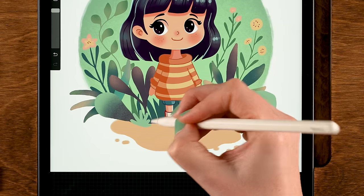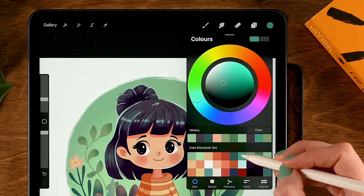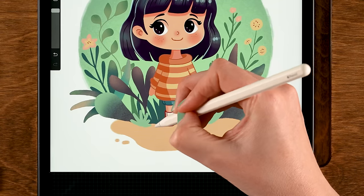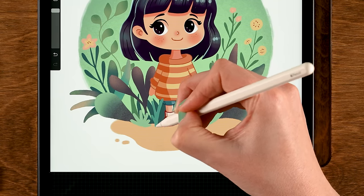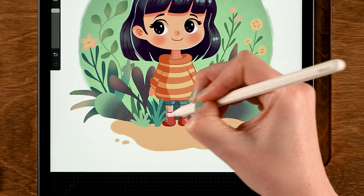something like this. And then let's switch to this color. That's the 7th color in the first row. Let's make the brush a little bit smaller, 6%. And let's create something like grass, which is covering the boots a little bit.